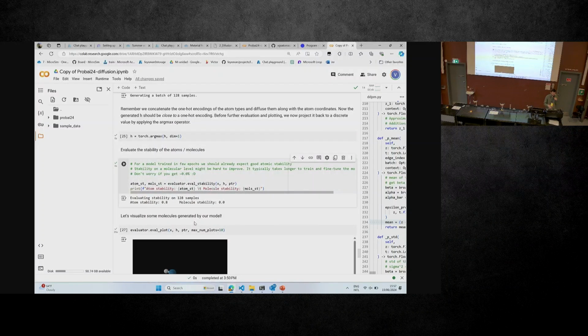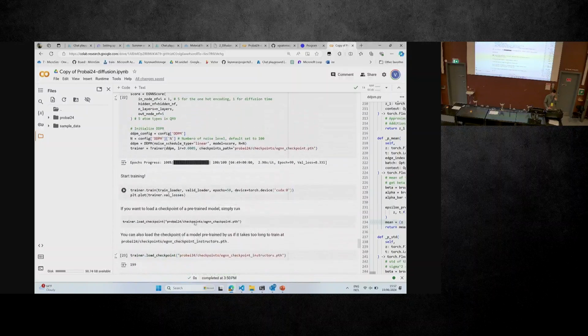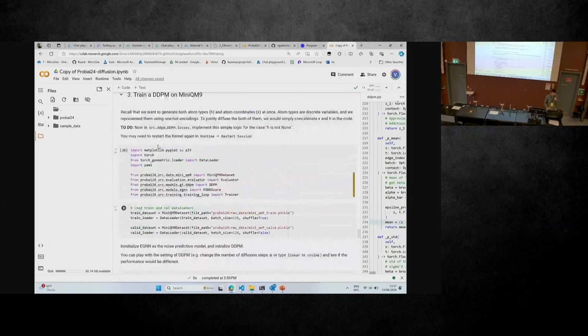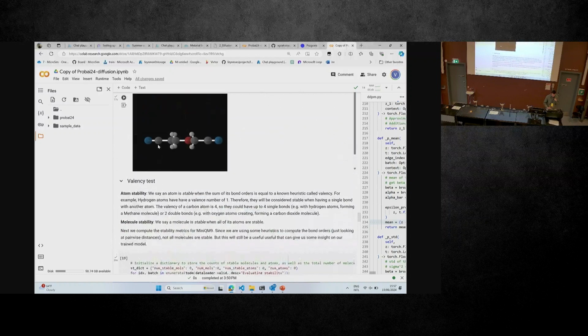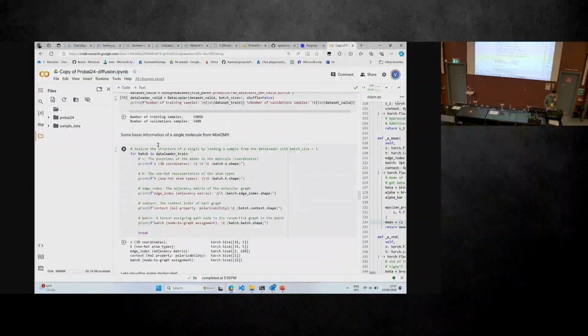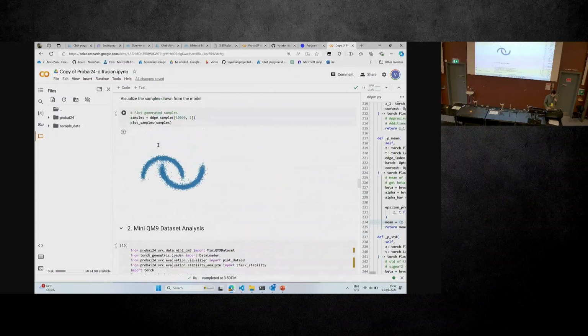Then this code is public, so you can just use this code. You can use the EGNN, you can use the diffusion model if you want for your own projects. One trick here is that actually all the solutions are present within the code.